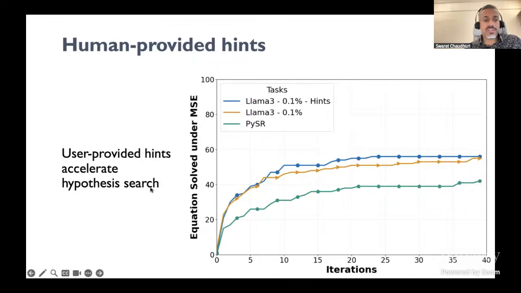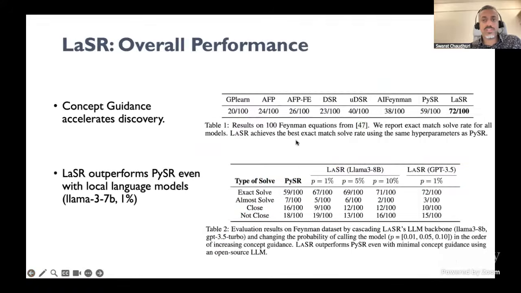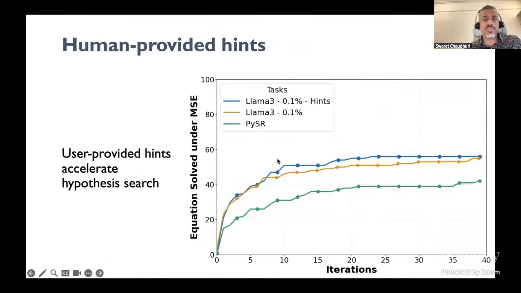So in the previous experiments, actually, we did not have hints. So this was just purely based on data. But then in this case, we had hints, and then we found that hints actually provided some benefits. So on the x-axis here, you have the number of iterations. On the y-axis, you have the fraction of equations solved. And then we found that the use of the hints provided a modest benefit, at least earlier on in the process.